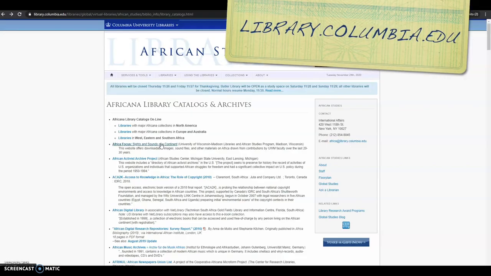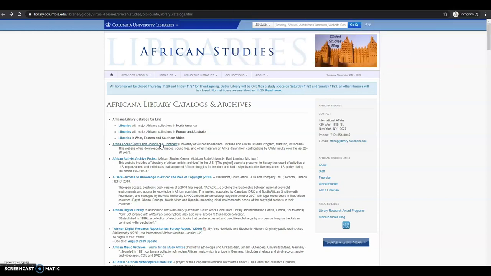So as I mentioned, Columbia University has an African Studies catalog and archive. And what university archives do is they highlight the numerous archives that they have access to, both in the United States and abroad. So you're going to get to see what they do have access to. Now keep in mind, some options are behind the university firewall and you won't be able to access them unless you can go to the campus and talk with the librarians over at the libraries and see if you can get access for the day. And that might be possible at a lot of universities, and you should always check with your local universities to see if this is an option, and you can get access by traveling to those libraries.